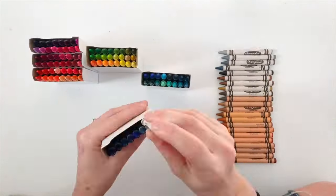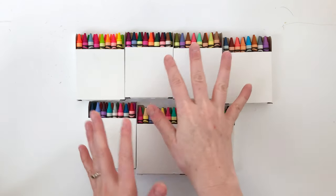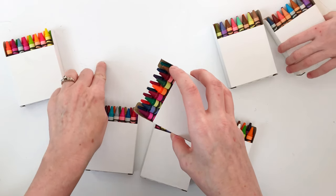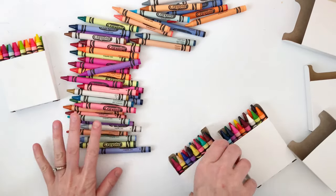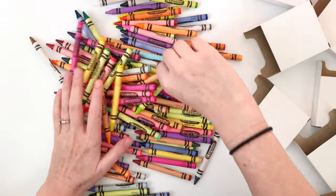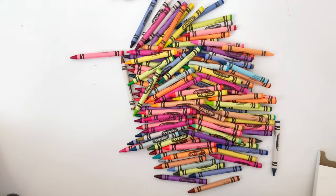Let's get sorting these 120 crayons. I put all the crayon boxes out and how I like to sort them is I just like to dump them all out. I don't like to keep them together by box. My daughter's going to help me dump them out. We're sorting on a surface we don't care about because sometimes you get crayon marks. I like to kind of keep them facing the same way because that makes it a little bit easier. I have all my crayons out and I like to start with the reds first — that's just kind of my thing.